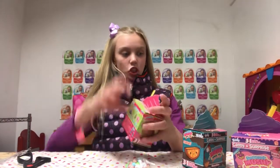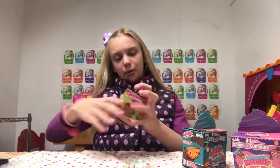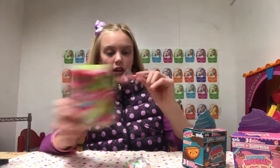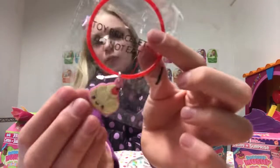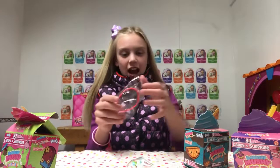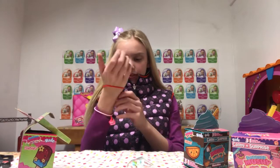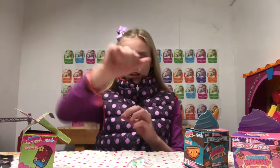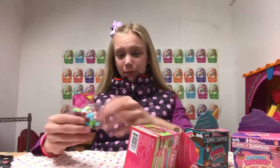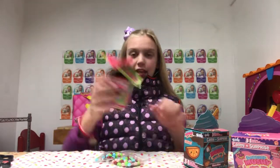Let's go ahead and open a Sweeties. Oh my gosh, I think this is like a meringue or maybe a marshmallow whip one — I love these! This is so adorable. I am so fashionable and we got our candy. I'm gonna have so much candy by the end of this, and it shows me which one I got.